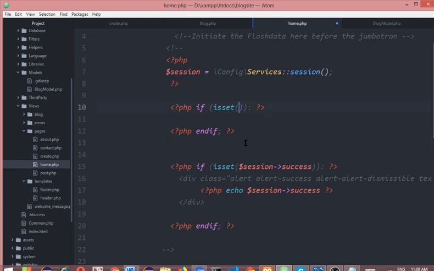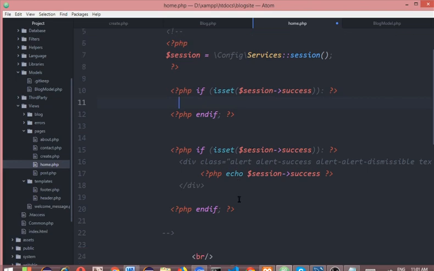What are you going to do? You call your session and the variable you've given it. The session data, the session is session, and then the variable, which is what? Success. If you want to understand this arrow, it's like your dot in Java in most cases. So then you move to call something, the div.